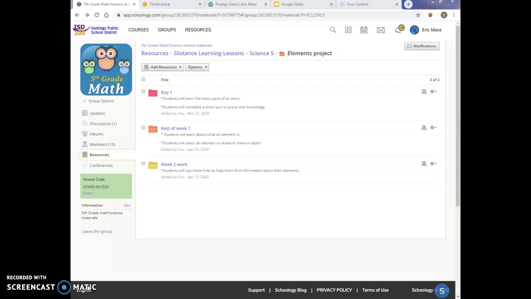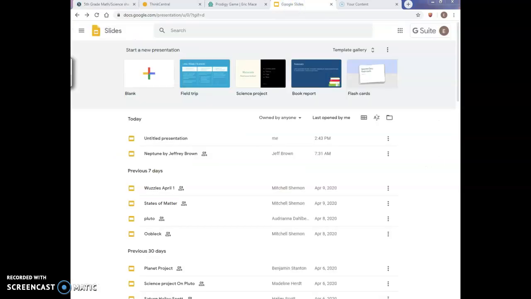It is in week 2 work. That is what this whole second week is about, creating that Google Slide presentation to present to your teachers and your classmates about your element. So I'm going to show just a very quick tutorial of how to get into Google Slides. You are going to log into your Hastings Apps accounts, just like you would have or did, hopefully, with your Google Doc, if you chose to use that as your note-taking or question-answering format.